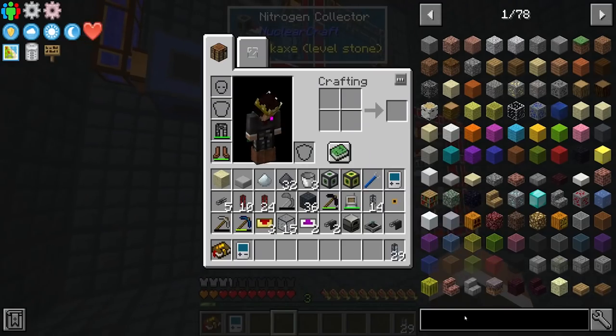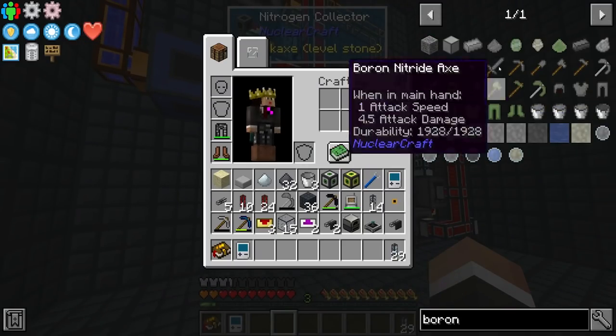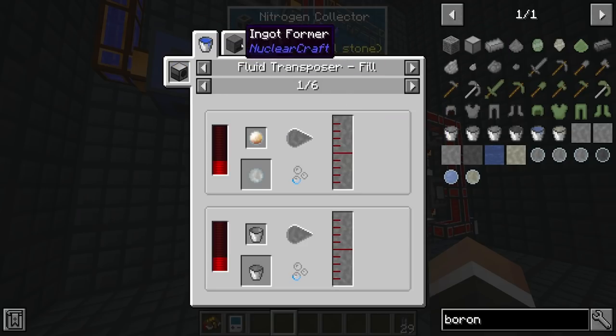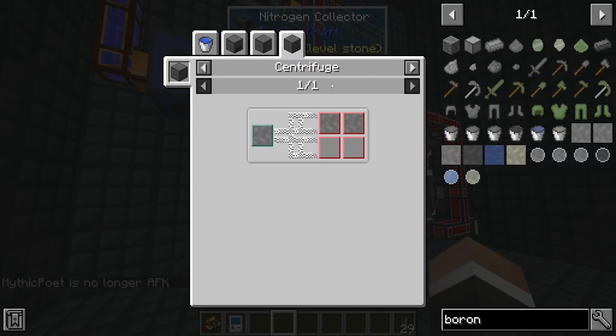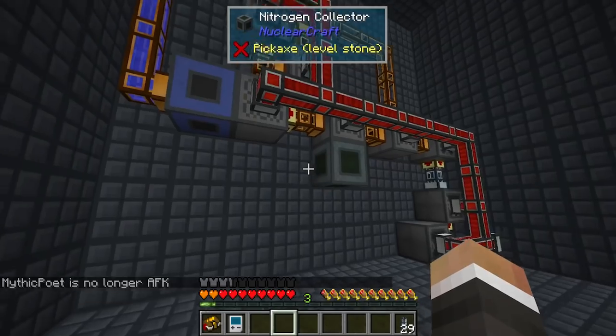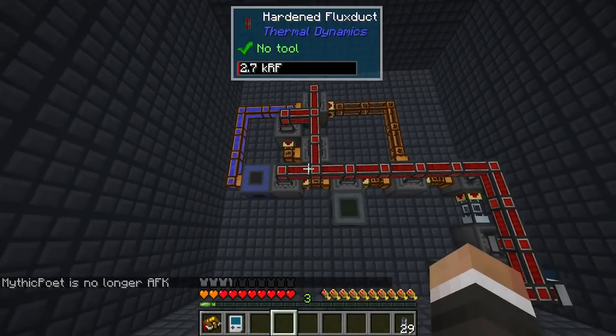Is it molten boron we need here? Let me check that real quick. I think it's boron. Boron in the melter gets you molten boron. Molten boron is, I think, what we need. Yeah, we're after this diode brain is what we're after to actually make the whole thing work here.